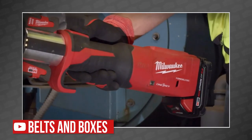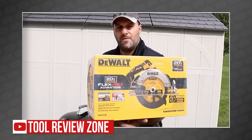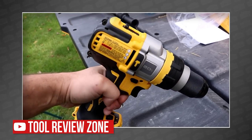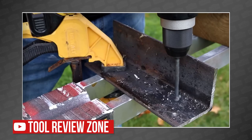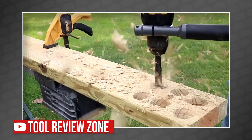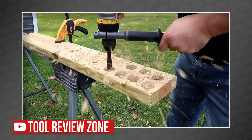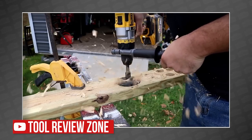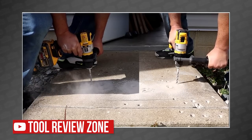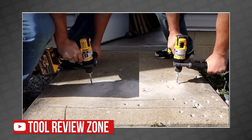We'll be sure to include a link to the full Pipeline playlist below. DeWalt also announced the new FlexVolt Advantage series, but luckily for us, Clint is here to clear it all up. He specifically got his hands on both the circular saw and the hammer drill, but this first video is about the drill. In theory, the FlexVolt Advantage means that this drill way overperforms if you use a FlexVolt battery. This three-speed hammer drill comes with a sheet full of really impressive numbers, and Clint does a really good job putting it all to the test with both a normal and FlexVolt battery. So did the battery really make that big of a difference? You'll have to watch to find out — you can find Clint in the Tour View Zone on YouTube.